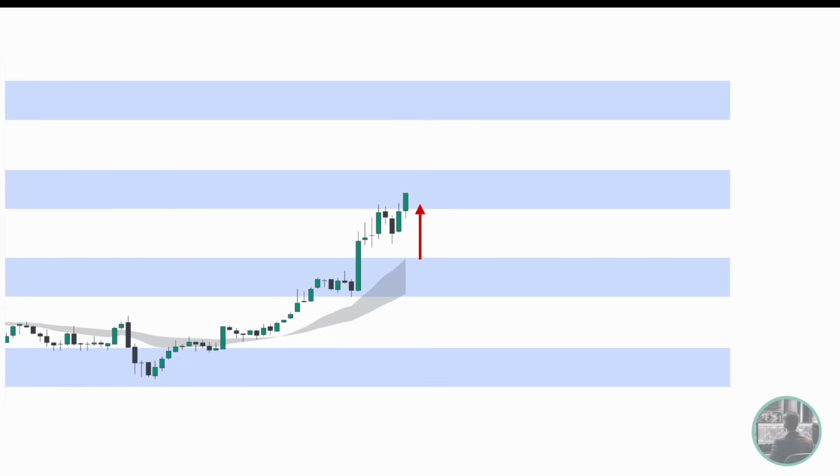So we're now looking for the price to keep bouncing off the cloud and keep ripping higher. So we can enter long here with our stop under market structure and our target at the next supply level. At this point, your job is done. You just step aside and let the market do the work. Because once that bounce confirms and you're in with structure behind you, the trend does the heavy lifting.